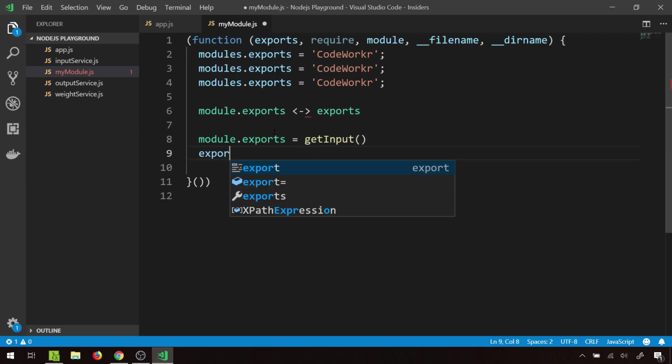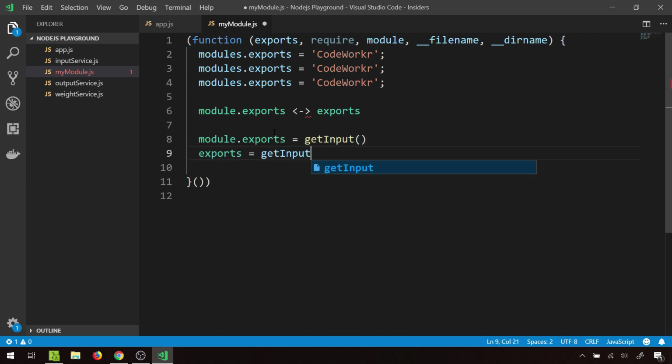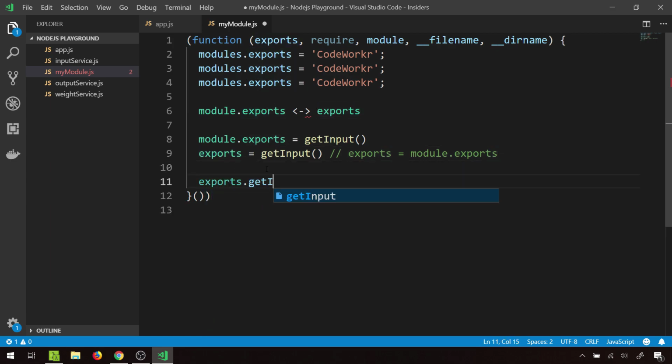However, you can't do something like exports equal getInput, because beneath the surface, exports is equal to module.exports, if you will. There is this reference between those two. So if you want to use exports, you can do something like exports.getInput equals getInput. You can modify it in that way, but you cannot simply do it like this.